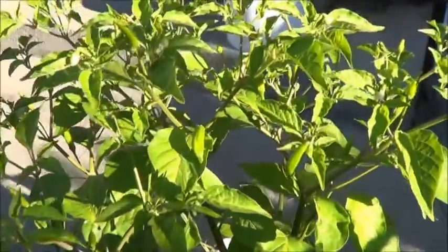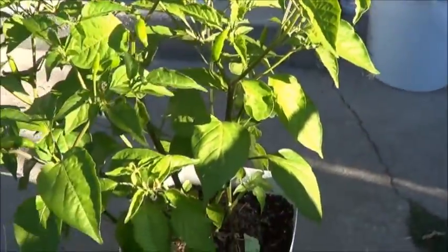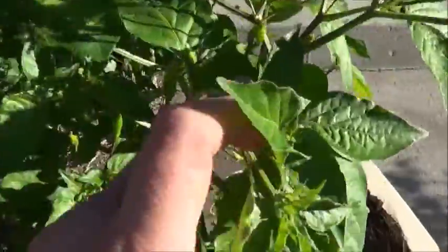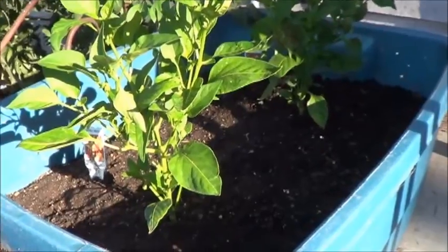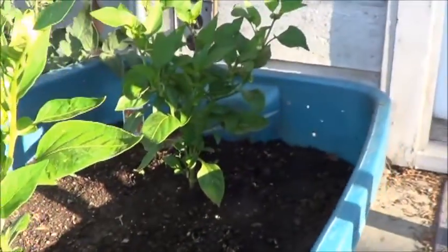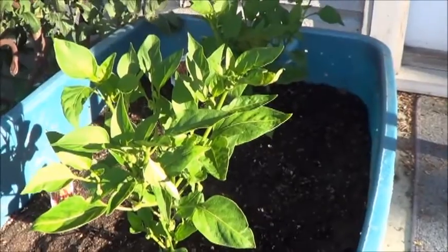Here is one of those lemon yellow hot peppers from out front. While they're just as hard to spot, there are definitely a lot more peppers on this plant. Getting that extra three or four hours of sunshine a day seems to really make a difference for this variety. It's definitely going to be great when these things start changing colour — much easier to see. Right now the fresh peppers blend in with the leaf colouring so well, but they're in there. Those two red chili peppers planted in Shox's old worm bin seem to have settled in quite well and have started producing massive numbers of little flower starts. These things are going to be just loaded with peppers — should keep me in pepper powder for a while.